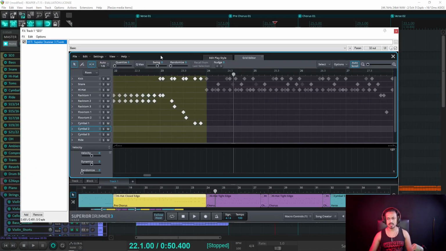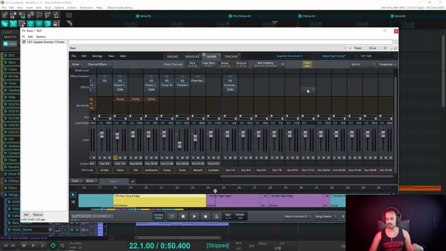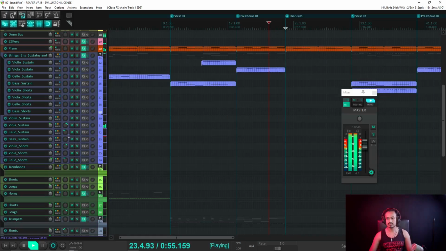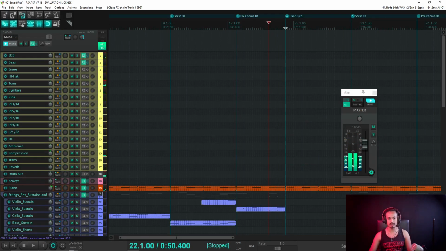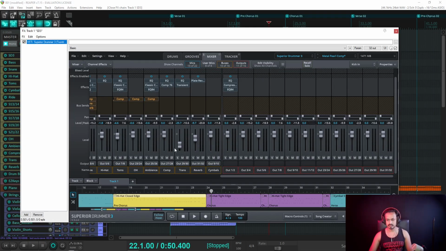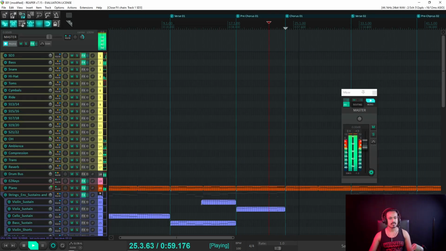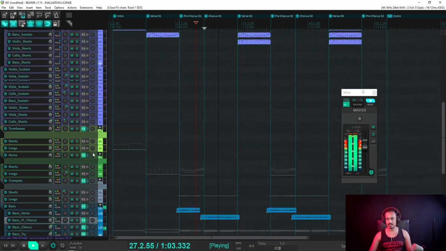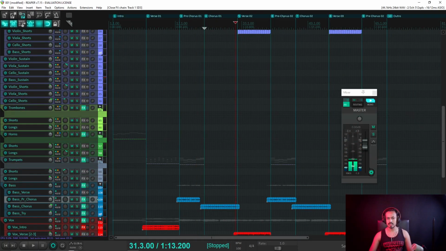So that bass part has to be done again. That's one. And now it's sounding too loud. Alright, so that's one.